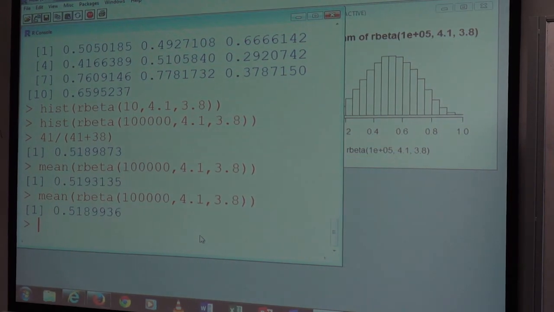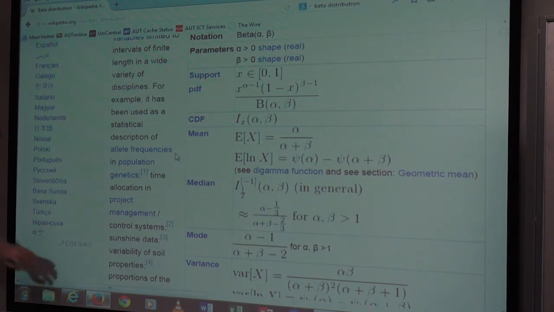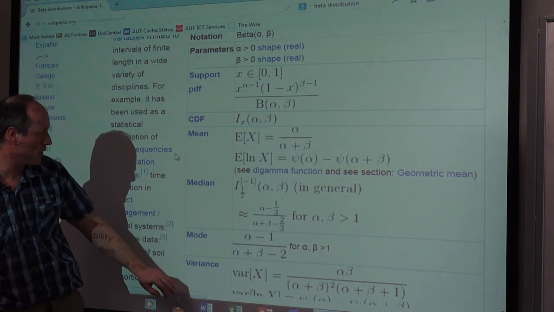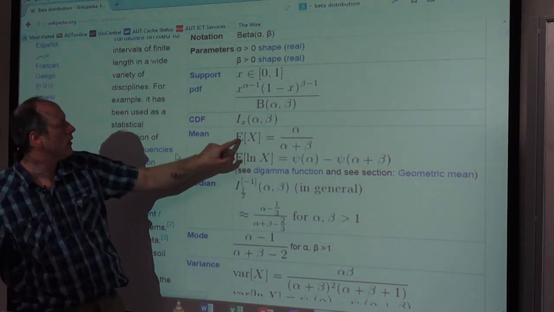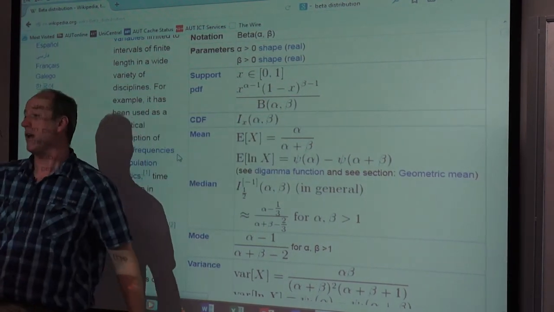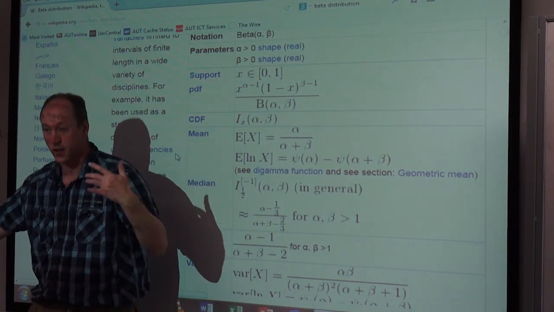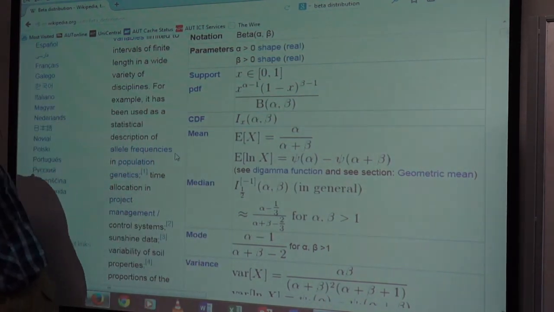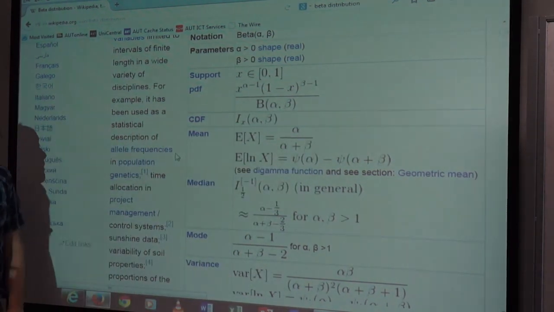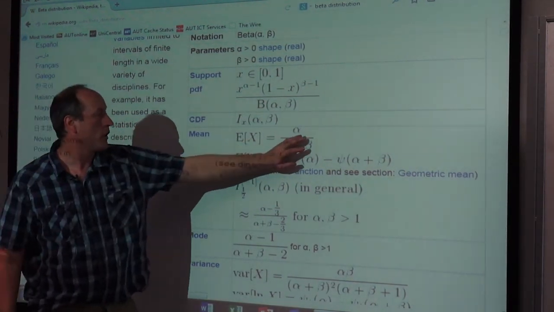I want to encourage you to do that as a habit. When you see a formula, some of these things are pretty bad to do, but look at this one. The mean value, the expectation of x, is a very simple formula, and I've just verified it. Numerical verification is very powerful. It's a lot more convincing than if I could prove it with mathematical formulas and integration and all this rubbish. But it's a lot better just to do it and just to ensure that you understand what's going on.